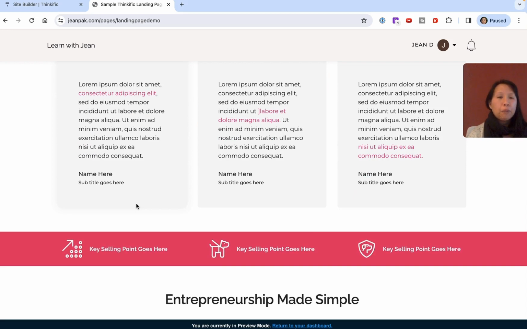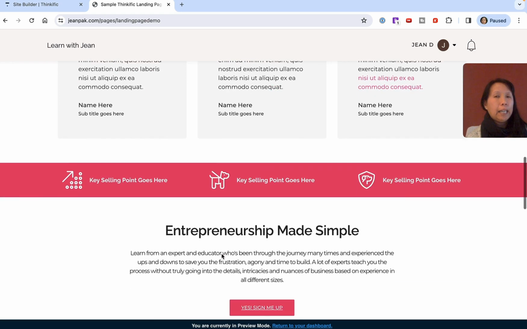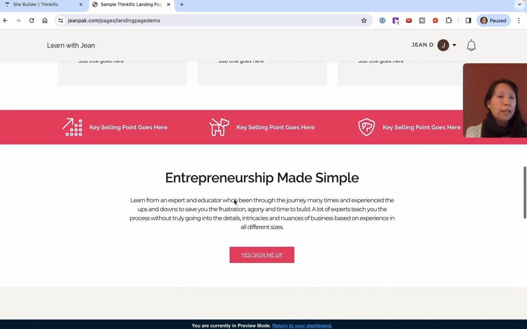And then what I've done again is added the icons again, because after the testimonials, I want to continue to hone in on the idea of why you should buy from me, why you should learn with me, why you should join my community. So you can add those 3 key selling points. You can change these icons. They give you the link in the back end of where you should go. And then now I've warmed them up and I've gotten people intrigued.